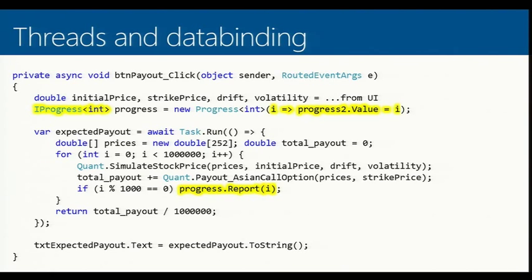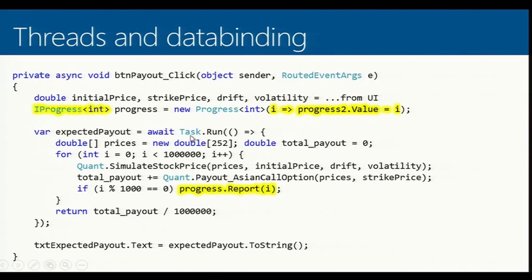Once again, normally if we're running in a background thread on the thread pool, we can't update the UI from the background thread. In particular, inside the body of task.run, it can't update the UI directly. So, what's the standard pattern, new in .NET 4.5? It's to use this IProgress of T type. Here I've written IProgress of int. I created it with a progress object, which takes a callback. And what it's doing is it's assigning the value I into a progress bar, a UI element.